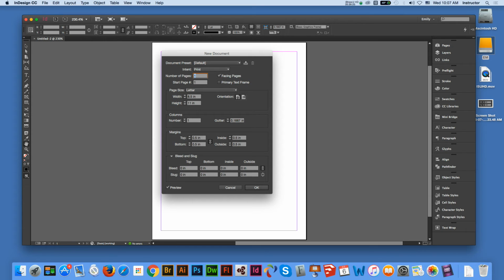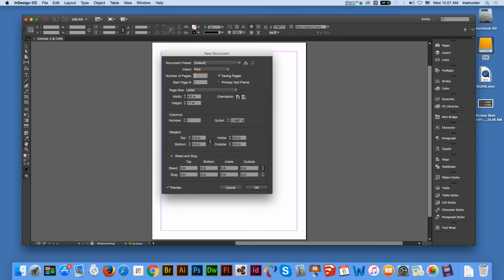So today we are going to create a 3 page newsletter. For the number of pages, like we said, if you know it's going to be 103, you can enter it here, or you can just leave it without any number. InDesign will add pages, and inside InDesign, you can add them later.